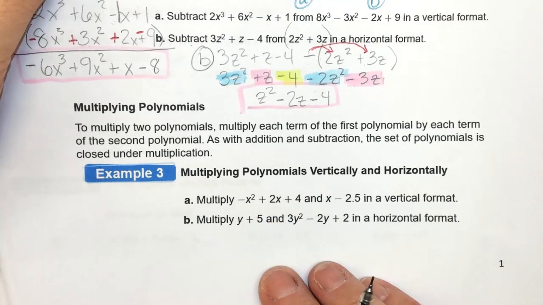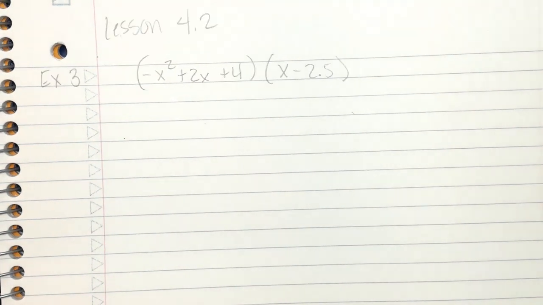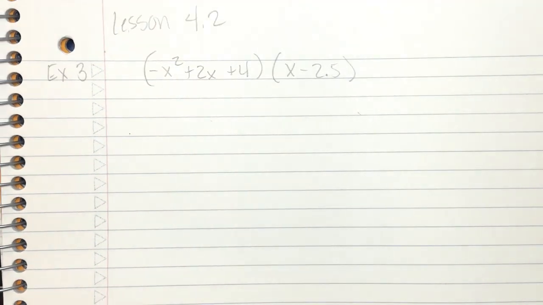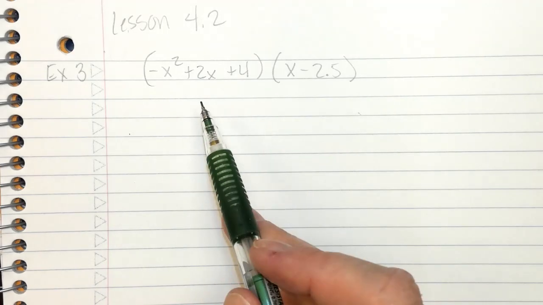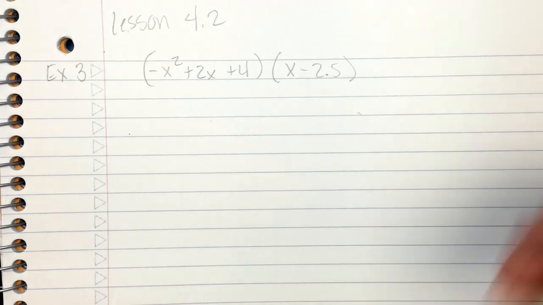So I'm going to have more room, I'm going to rewrite this in my journal. You're welcome to do it on that paper. It's just, as you guys know, I like to write big. All right, so we are going to multiply negative x squared, or I'll come back with this written. Okay, so you didn't have to watch me write. Anyways, so we're going to do this one, and this one we are going to do vertically.